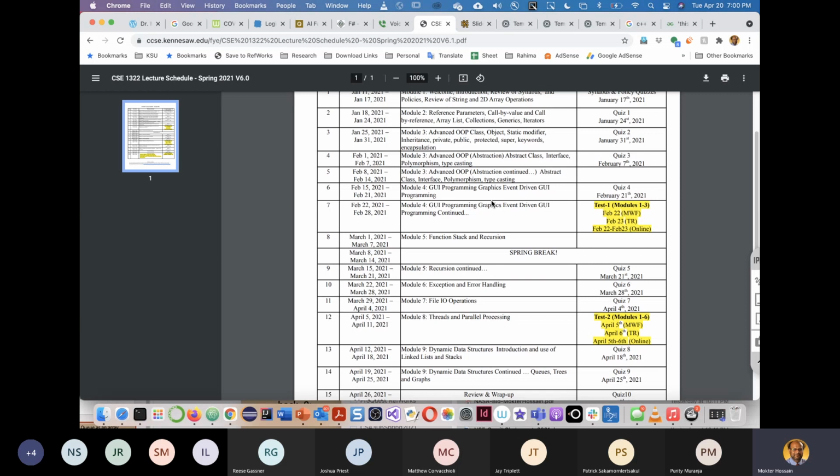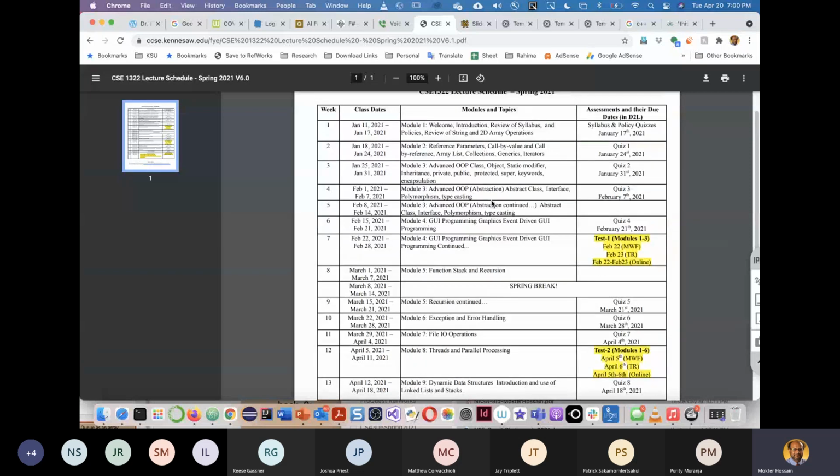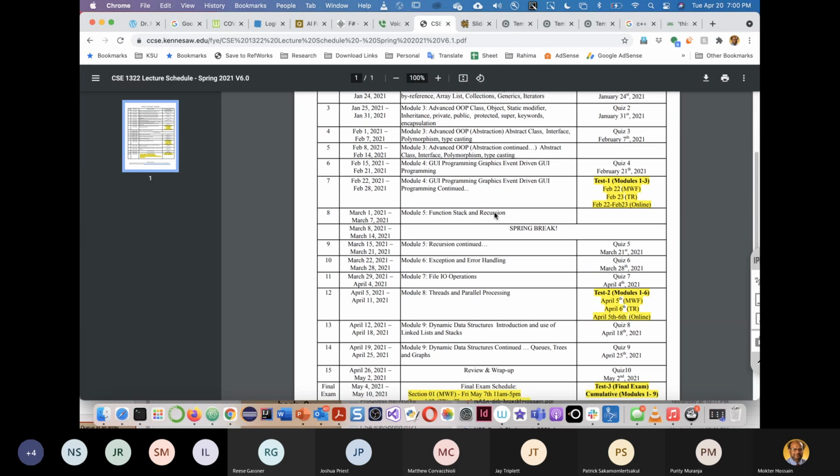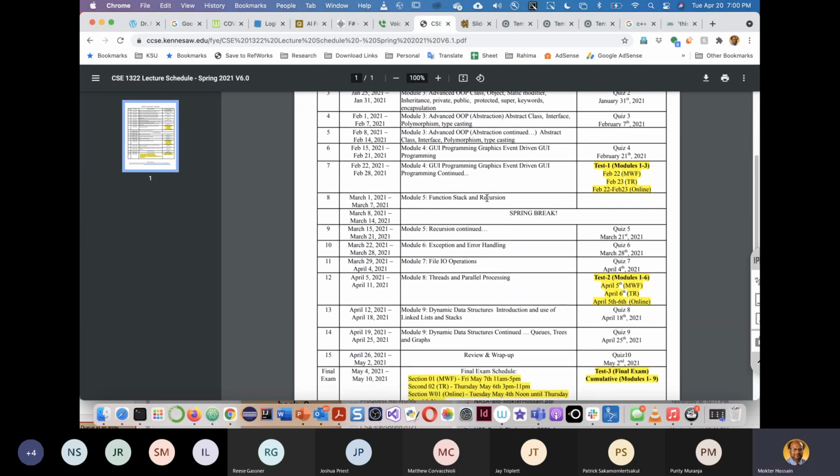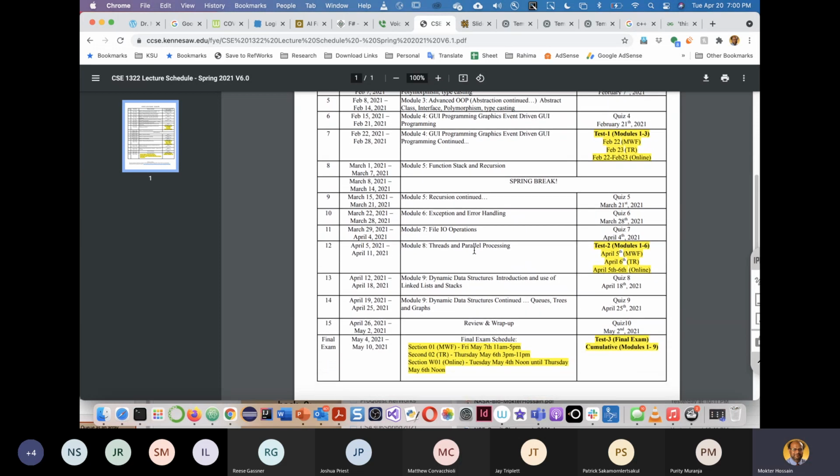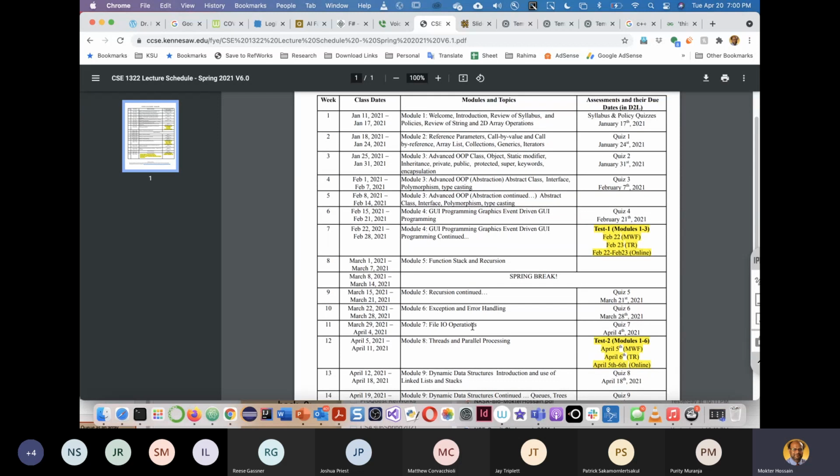Mainly, in the test, you will get a substantial amount, maybe at least 40%, 50%, from object-oriented programming. Please review your test 1 questions. And then you will get a recursive method, and then a few questions from other sections.